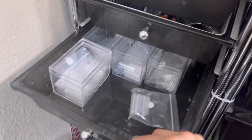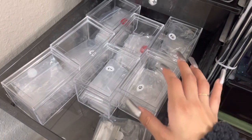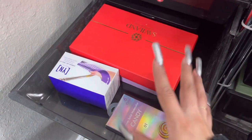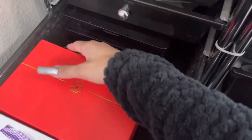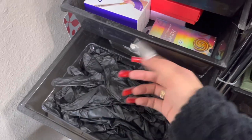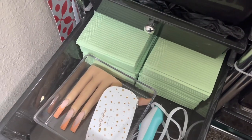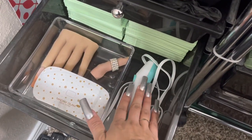In the next drawer I have all my refill tips for Bell's Beauty Supply, all organized by number. I need to get more boxes to fill the remaining numbers. The following drawer has items I want to film videos on — just keeping them there as a reminder. Then I have a drawer with black gloves and face masks. Another drawer has dental bibs, a mini nail lamp with its cord, and a snow drill.